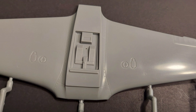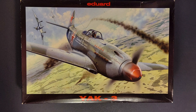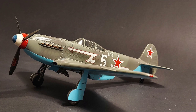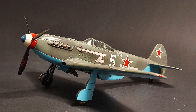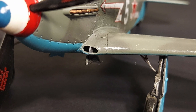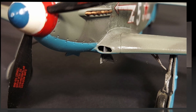In conclusion, is this Eduard Yak-3 the easiest Eduard kit ever produced? I have to say it's the easiest Eduard kit I've built to date. I really enjoyed this build the first time through and I'm looking forward to building it again. The decals perform great, the clear parts are great, the fit on the kit is great. It's not parts heavy, it goes together easily, and even the addition of the splitter plate in the intake should not present a major challenge to modelers of any skill level. I can really recommend this kit to modelers of most skill levels.